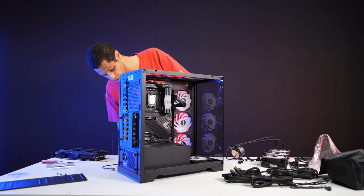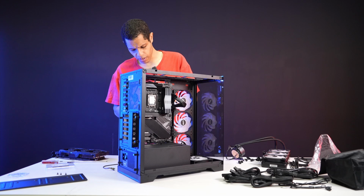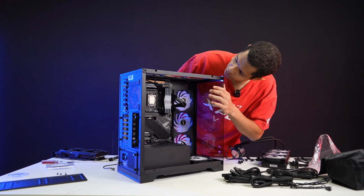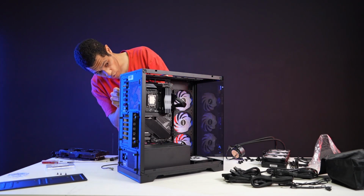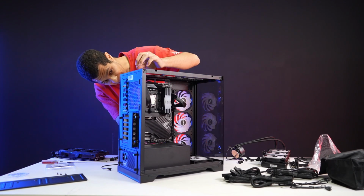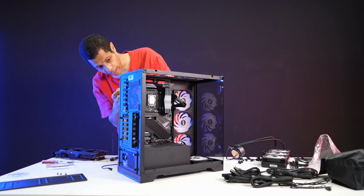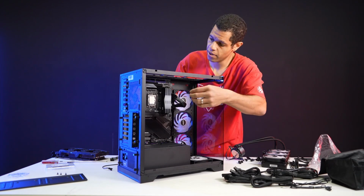Right. So these two. These are the correct ones for the CPU, right? Yes. Okay, it's these two. So we can run those up through here, and this is always where I struggle because my hands are just too big. This process of doing the CPU cables is hard for me. I absolutely struggle with it every single time I build. It is the biggest challenge for me because of the size of my hands.